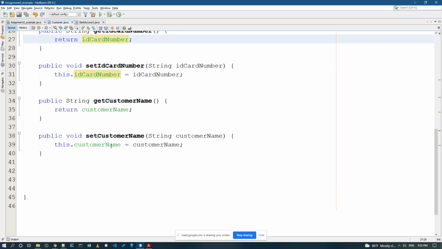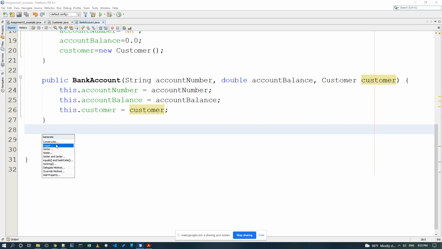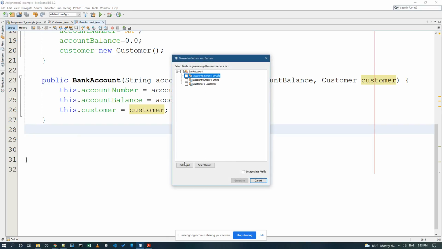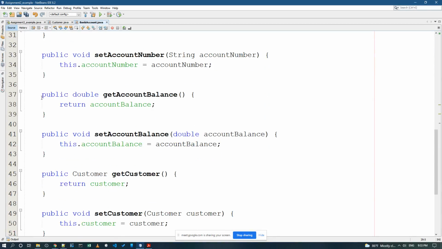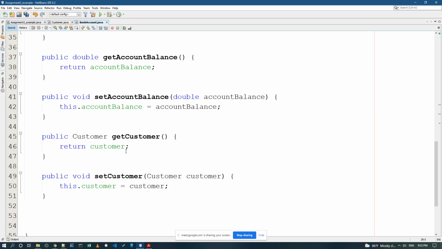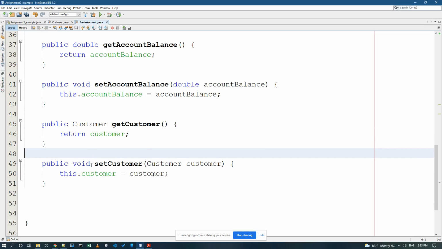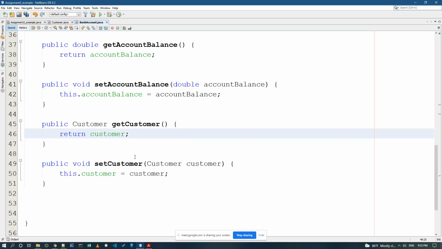Okay, getters and setters. So let's go to this class and create the getters and setters. Insert code, getters and setters, select everything, generate. There we have it. Just like that. If you want to change the customer, let's say you have an account number, now you are trying to change the customer. Previously someone else was having that account, and now he wants to transfer that account to someone else, for some reason. You can change it. Set customer, give a new customer. Also possible in this case. Okay, using setters and getters.